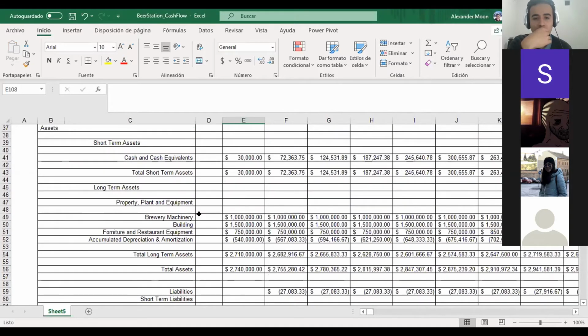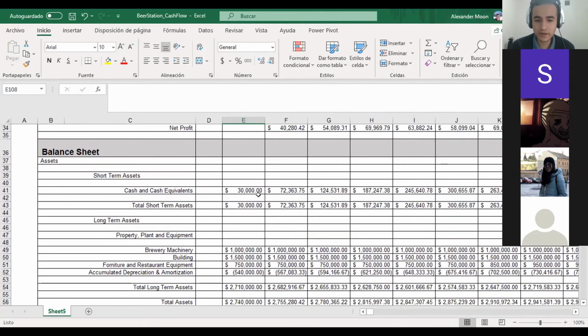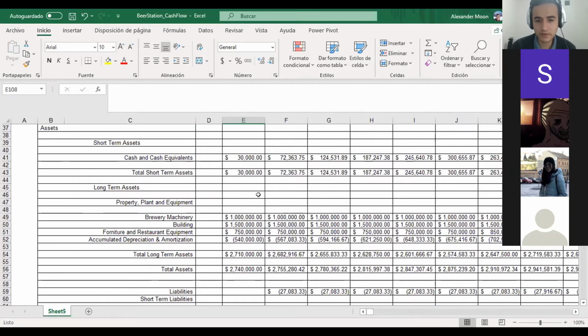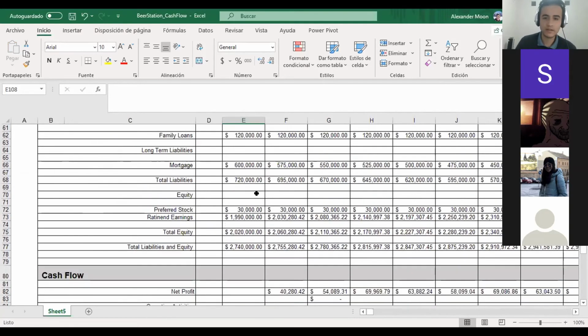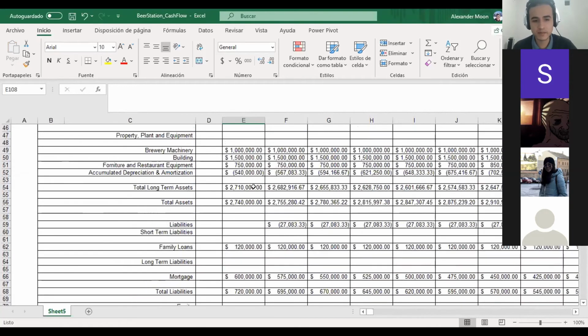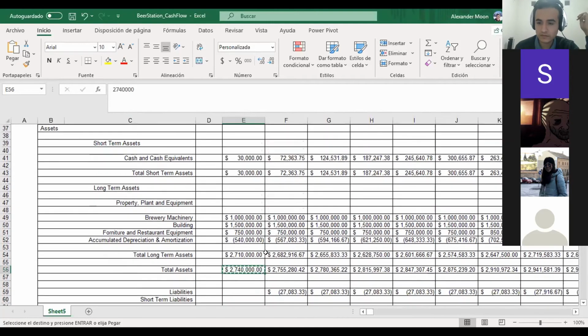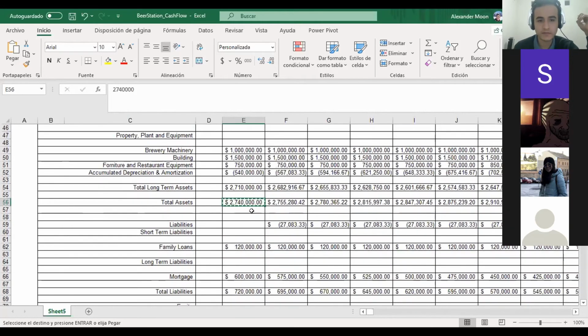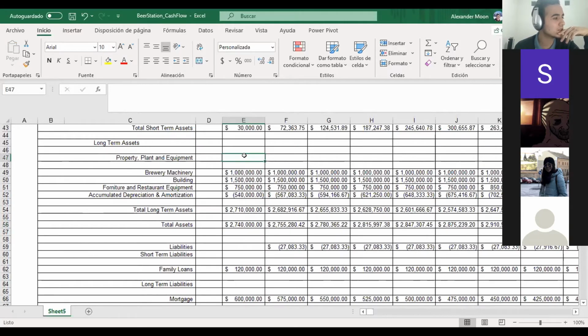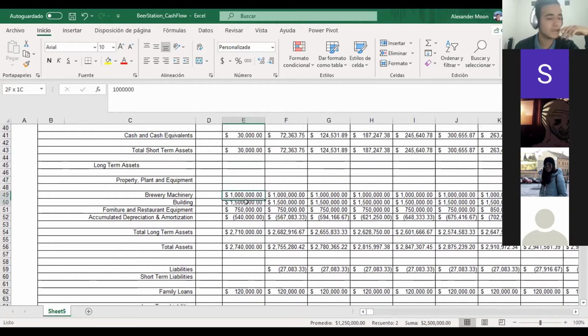It said the brewery was not to be taken into account, right? For the valuation, for the business, yes. You will change that, of course, because you already found out that for the valuation, you need to take that out. But for right now, you just add it up. All right, because this is the income statement. So total assets, they're here. No, property, plant, and equipment. If you do that, you are already taking into consideration the depreciation. You see, you're adding up depreciation there.